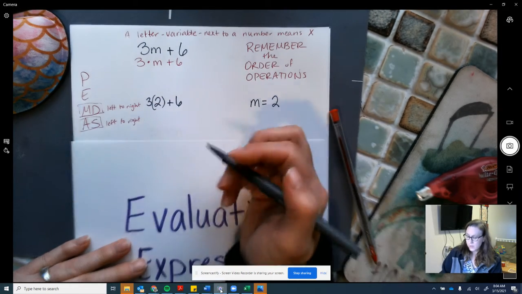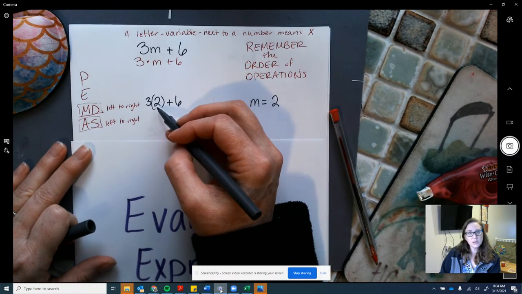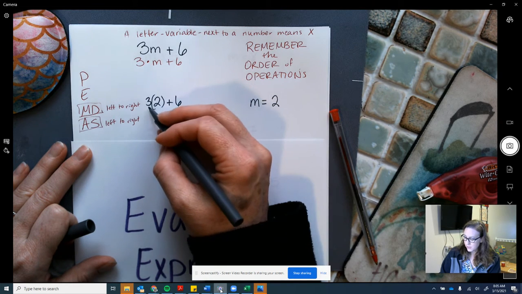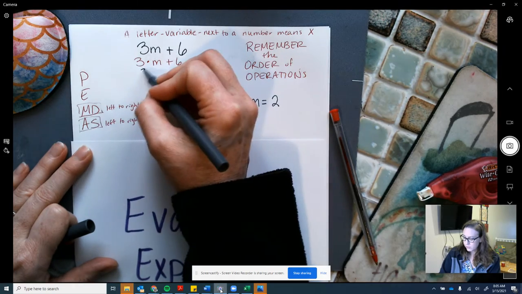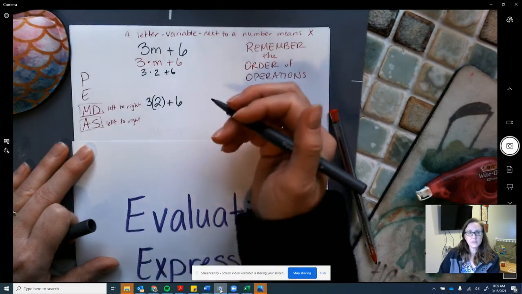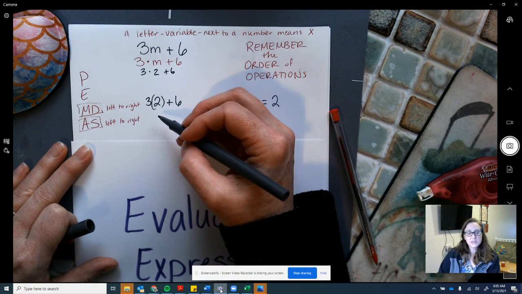Okay. Then we have to follow order of operations. There are parentheses, but it's just one number, and that tells me that it's multiply because we're going to multiply those two together. So we've got 3. We could have easily written 3 times 2 plus 6. We could have done that as well. All right. So we have no parentheses, we have no exponents. So we have to move to multiplication and division.